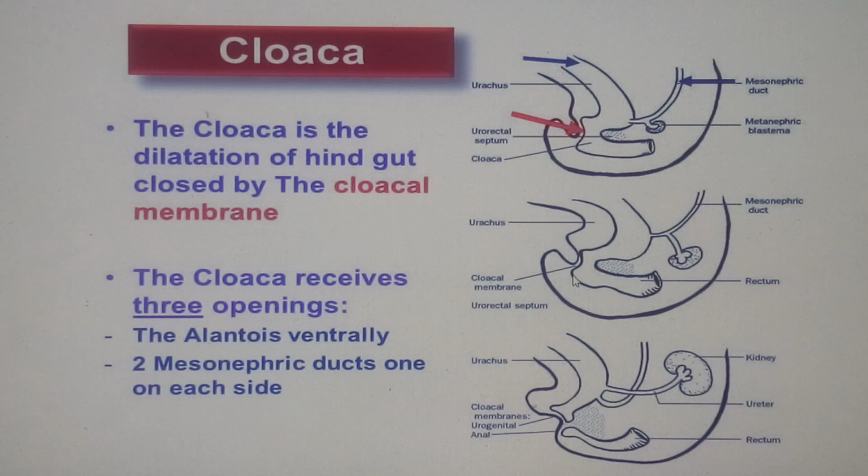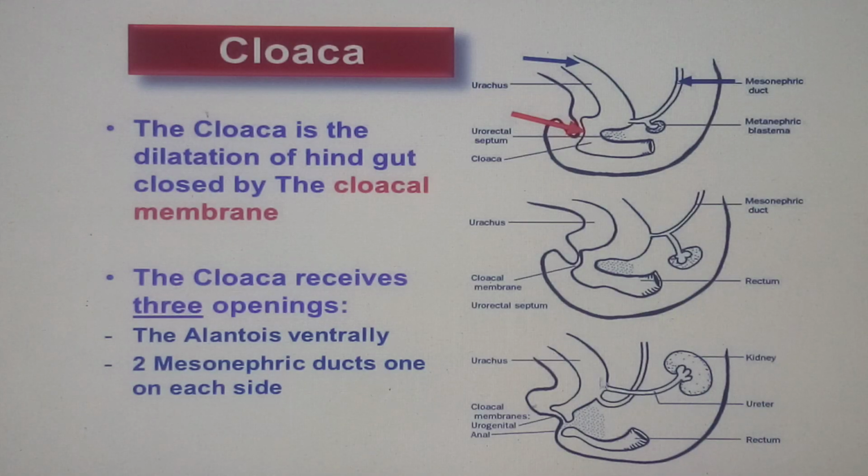The cloacal membrane, which will have to rupture, is made up of only ectoderm and endoderm, no mesoderm. Why? Because it is a thin membrane which will have to rupture, giving rise to the opening of the anal canal. Now, in situations where this septum fails to form, whether congenital, sometimes acquired in life, or even iatrogenic, what will happen is that there's going to be something we call a fistula. That fistula may happen so that you may see someone urinating and defecating at the same time, which means that the septum has become compromised. So that is one thing that I want you to know.